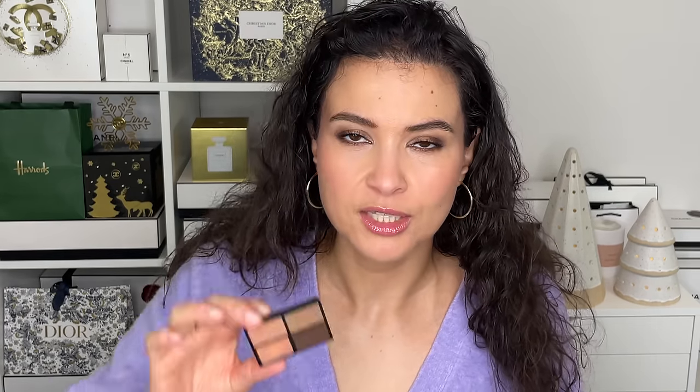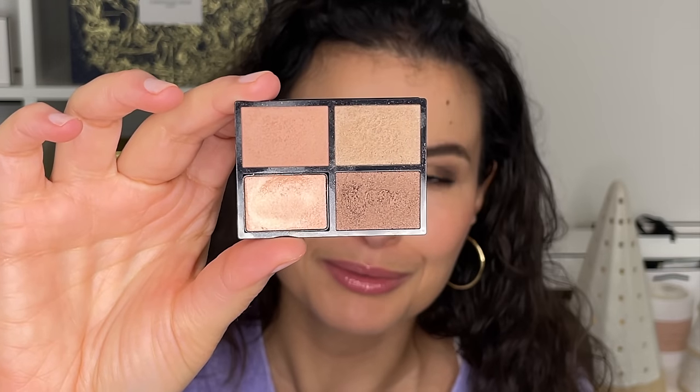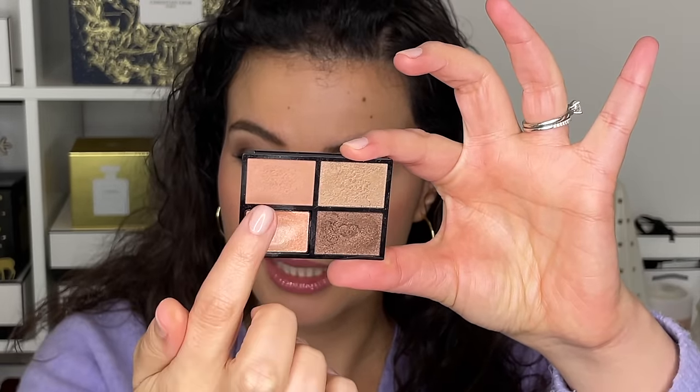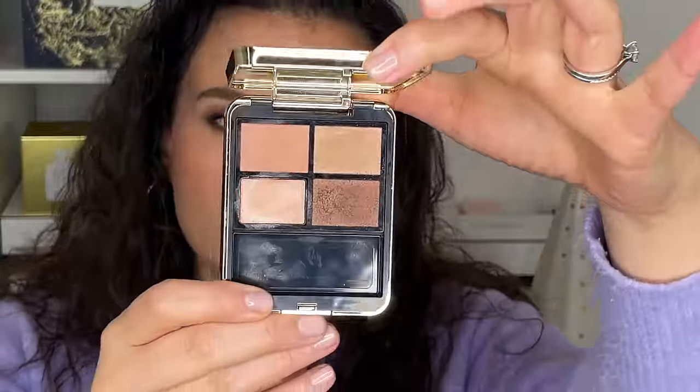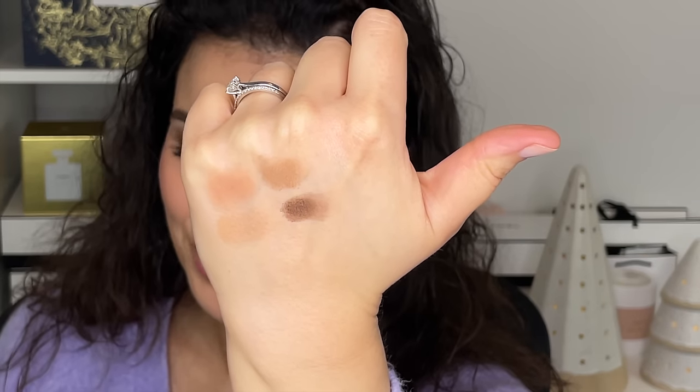Moving on to eyeshadows — this is what I'm wearing today. It's from Clé de Peau, number five, Coral Reef. Don't be scared by the name; there's no real coral color in here. Today I'm wearing all four colors: I went into one as the base, one in the crease, one on the lid, and then one for darker shadow. Clé de Peau came out with these colors this year and I really love them. You can buy them as refills and pop them into the palette. They look like very basic neutral colors, but that's why they're so pretty — they just look put together and elegant.